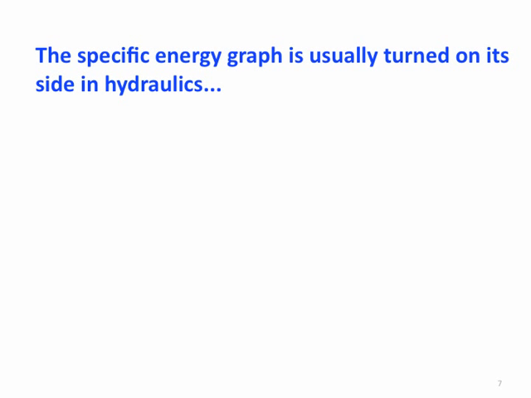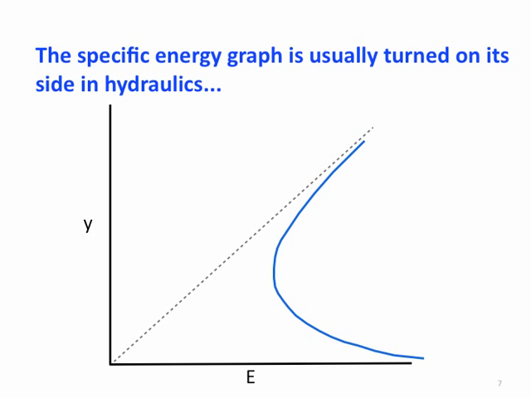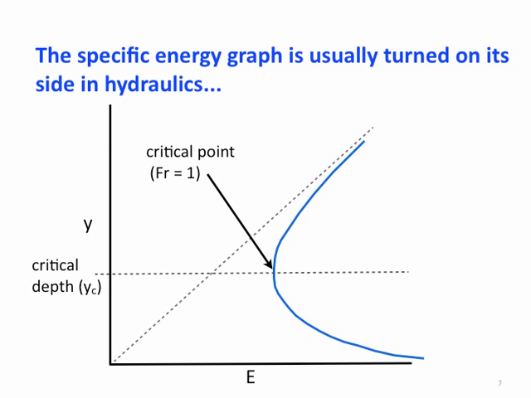Now, in hydraulics, we usually turn the specific energy graph on its side. That is, we're going to put it in this form, which is not E as a function of y, but y as a function of E, which can be a little bit confusing because that makes y double valued for different values of E. But this keeps it with our intuition of depth being something that we put on a vertical axis. And we still have here our critical point where the Froude number is equal to 1, and where the critical point, we can draw through that the critical depth line.